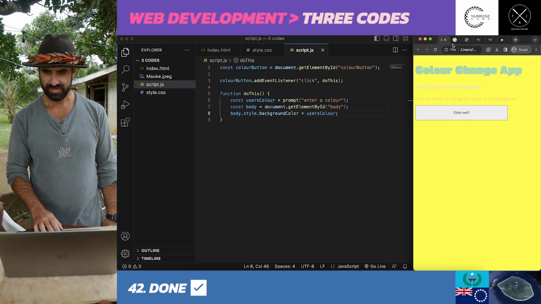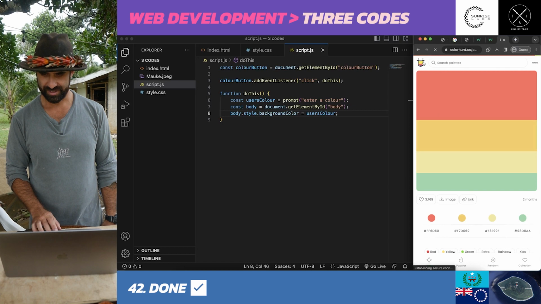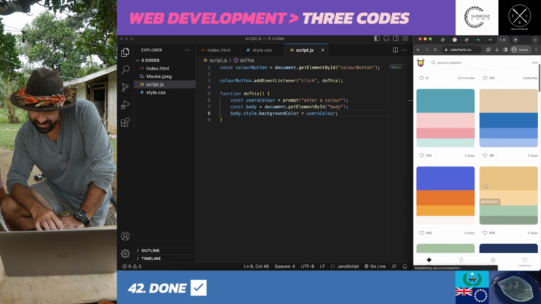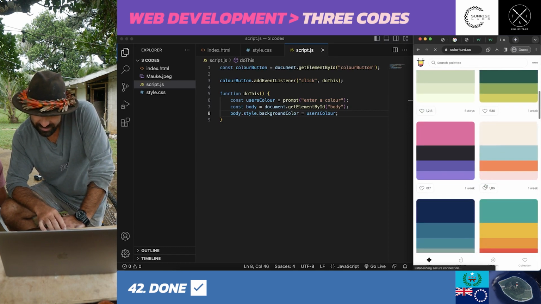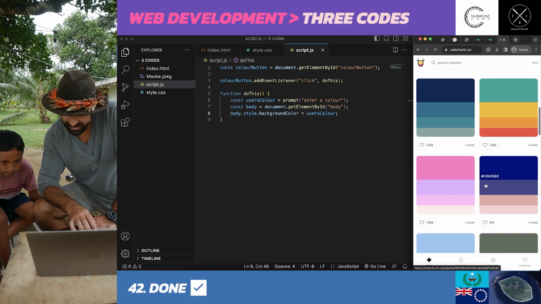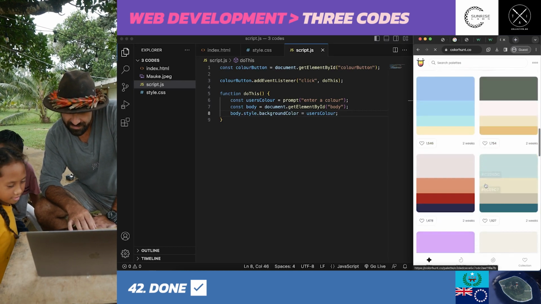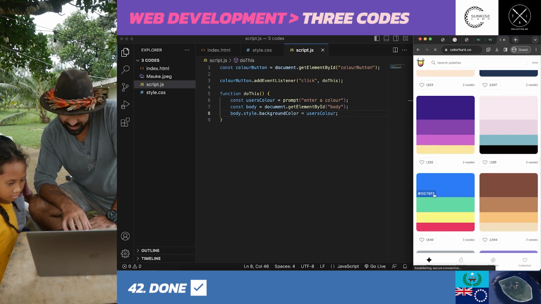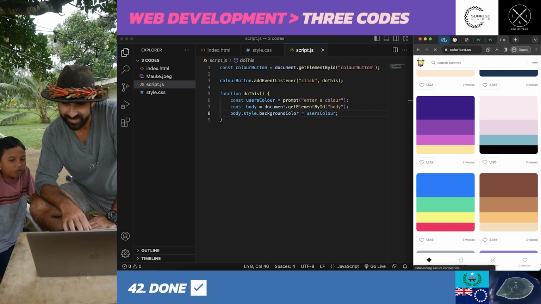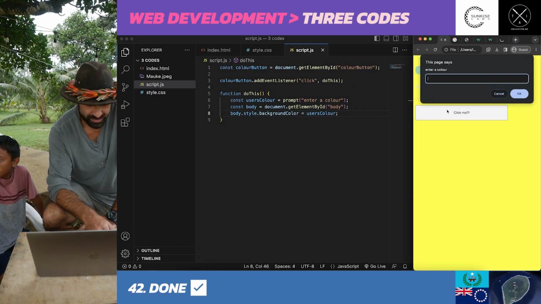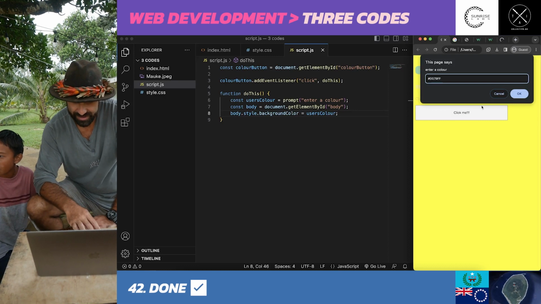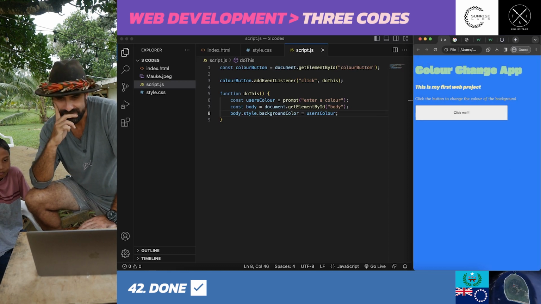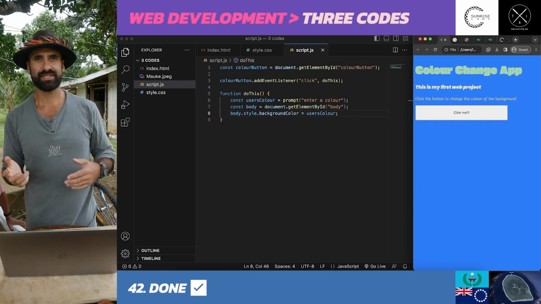Oh, blue. We can also get our color codes from our Color Hunt website that we used today. These are the nice colors. What's your favorite one, Nana? Point to it. You like purple? Nope. Blue? Yes. Okay, we'll copy that one. Go back to our app. Click me. We gotta have a hashtag for these hex codes. Okay. Boom. That's a nice color.